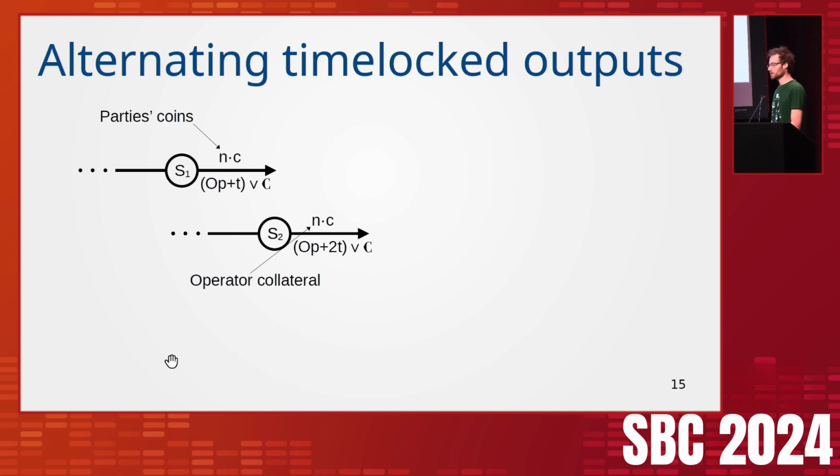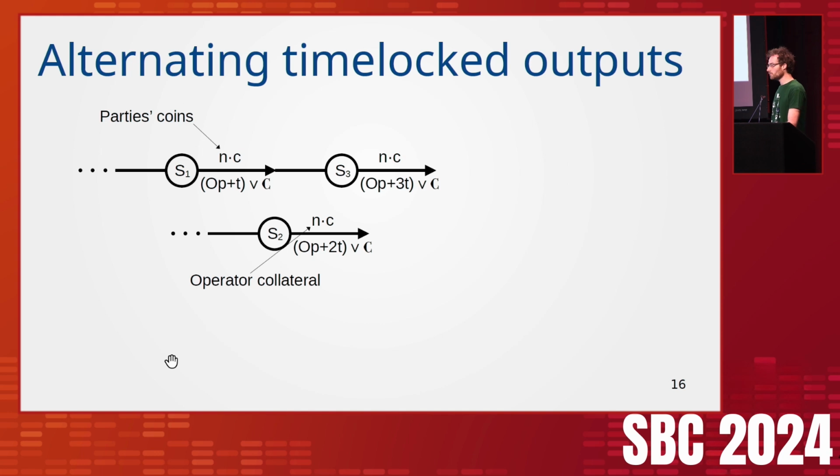And that's on purpose, because that means that if both of those outputs are on chain, then the time lock of the first output will expire first. And it then should be spent by the operator as quickly as possible with a new step transaction that reflects in some way the new allocation of coins. What has happened essentially between the time that S1 was published and S3 was published.